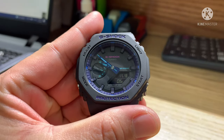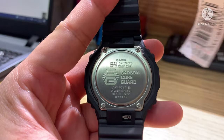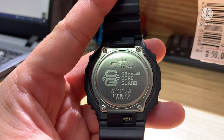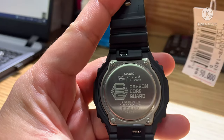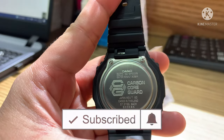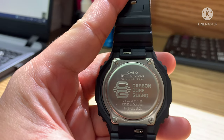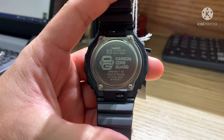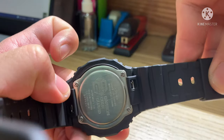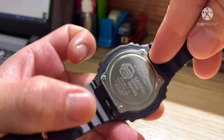Looking at the case back of the watch, we have a brand new design. This watch now comes with the Carbon Core Guard structure, and you can see the usual button labels at the back, and the watch is made in Thailand. And the band also has a quick release mechanism, so you can remove it easily by yourself.